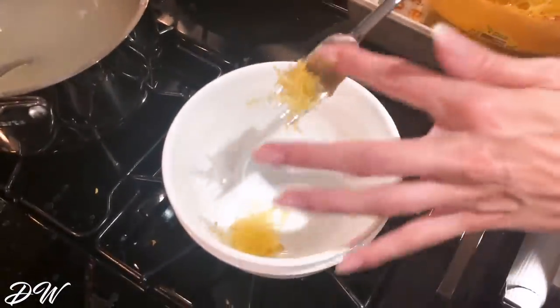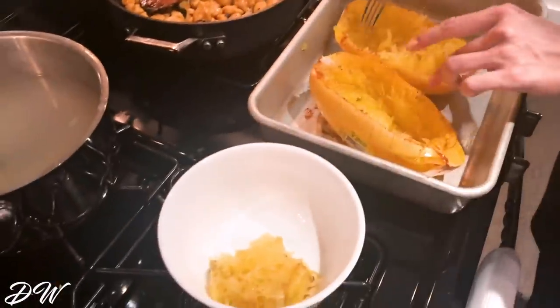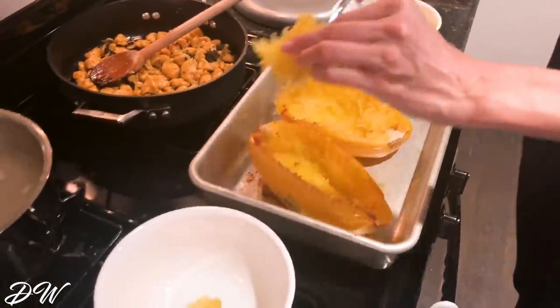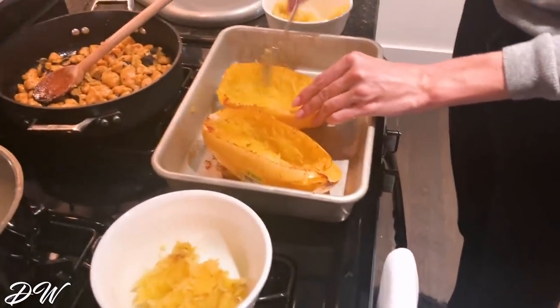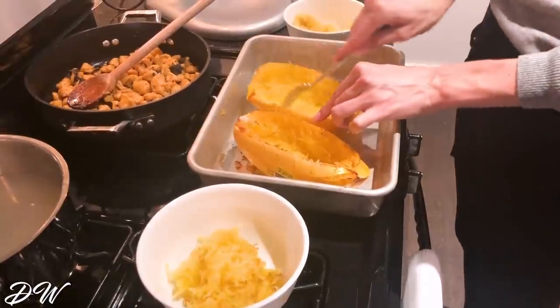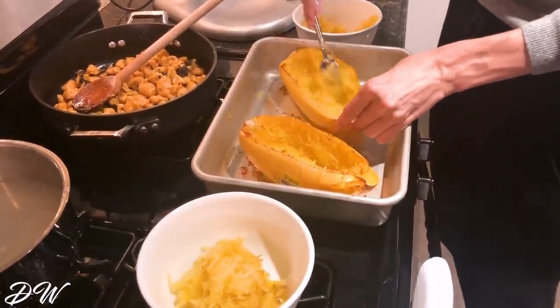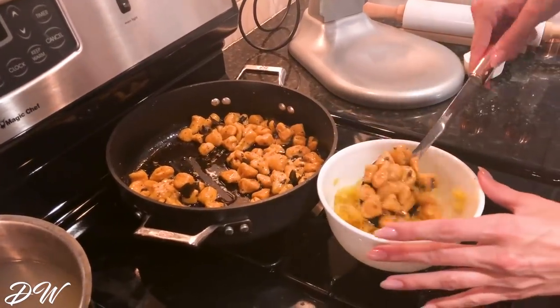Yeah, spaghetti squash. Yum. So easy. Oh, yum. You can do marinara, red sauce, olive oil, salt and pepper, lemon, capers. It literally is like a blank slate for you to do whatever you want. Top it with some gnocchi.